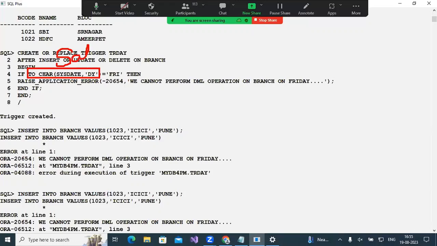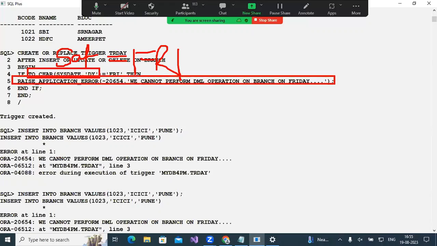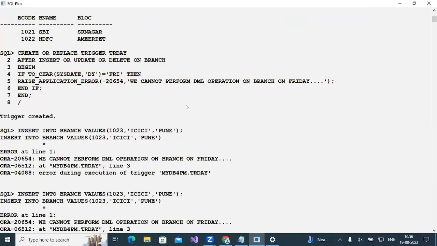Saturday. Saturday is equal to Friday. Condition true or false? False. False means your raise application error statement is executed or not executed? Not executed. Not executed means the restriction is there or not there? Not there. Not there means DML operation is allowed? Yes.